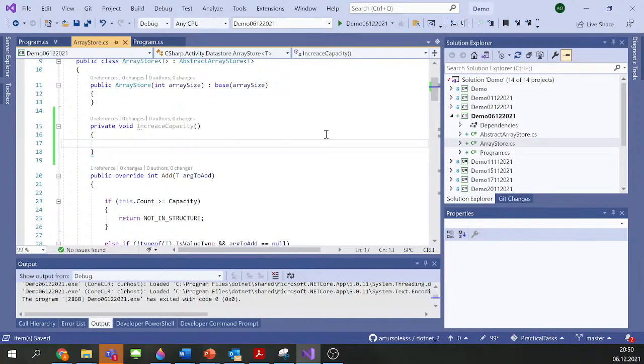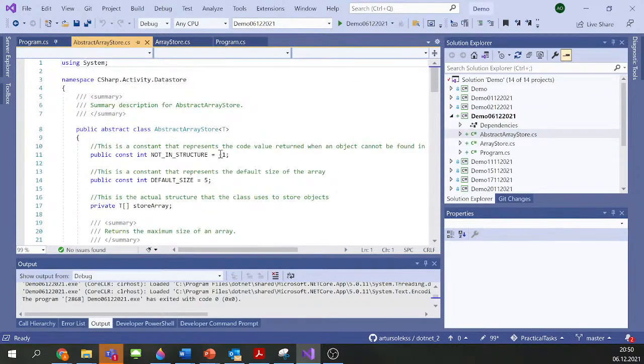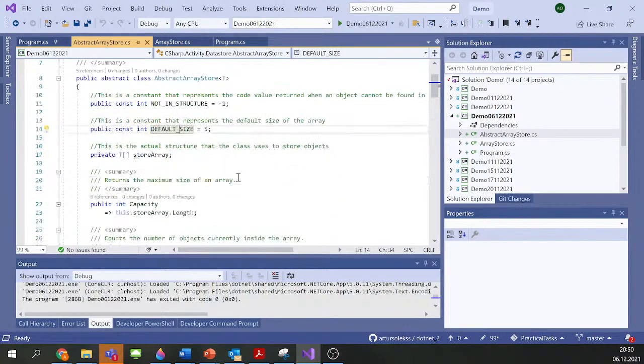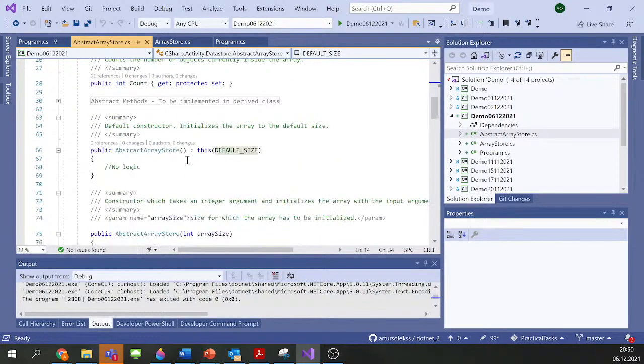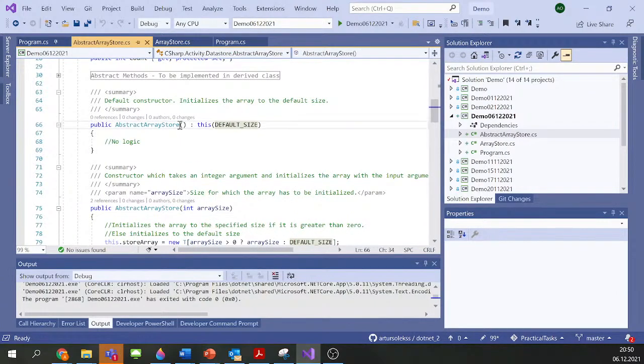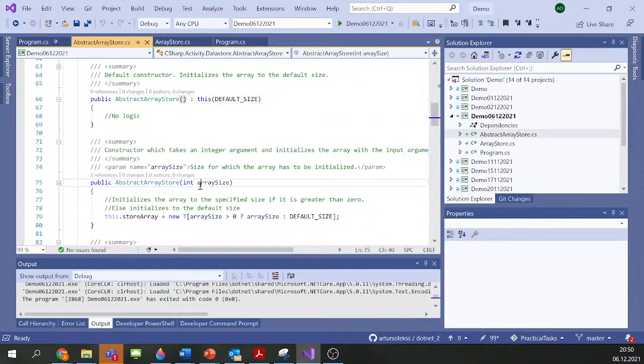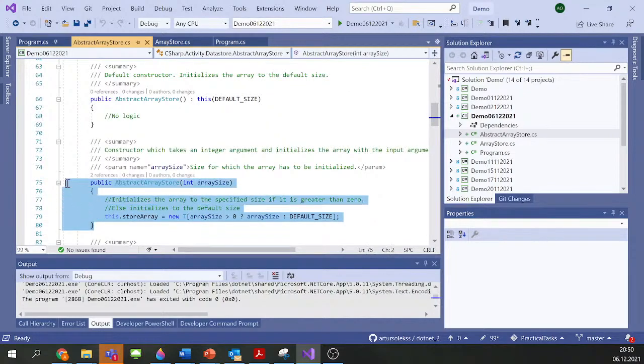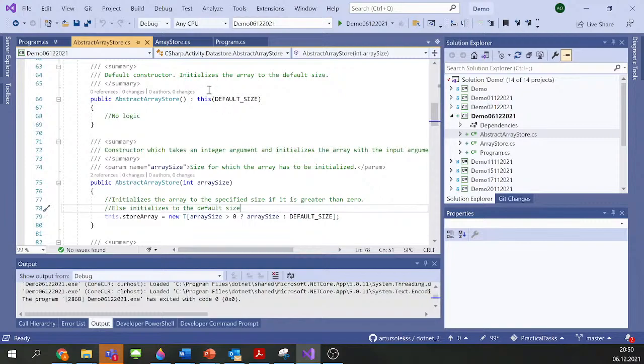In the abstract class we have the default size, so I will use this default size and I will not use the array size. Array size will not be used here, and I will change this one.